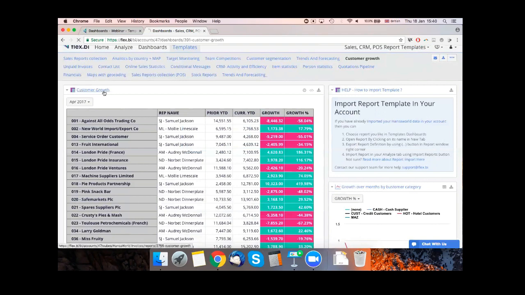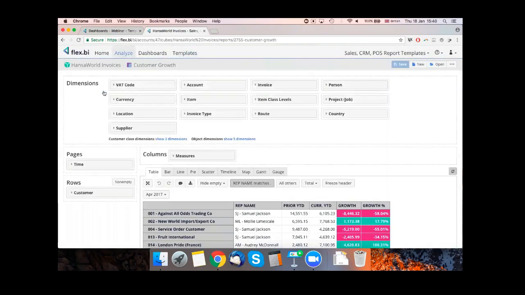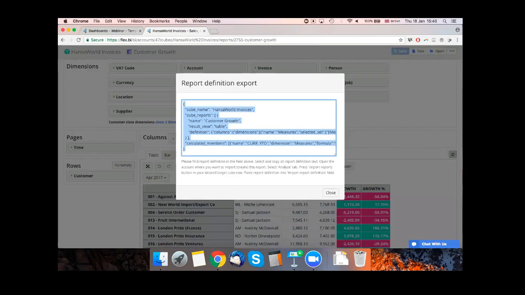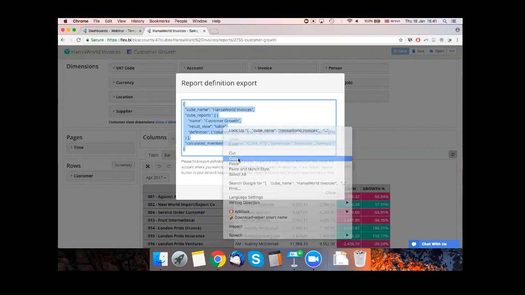So we're going to open it, and over here on the top right, we're going to export the definition. But please note that now we don't export the definition of the dashboard, but only of the report. So we're going to copy it.